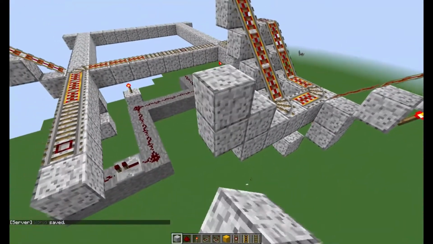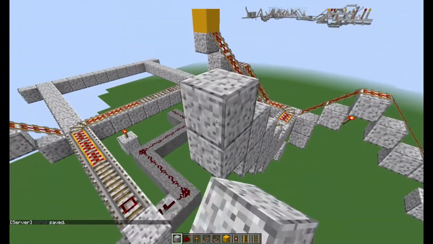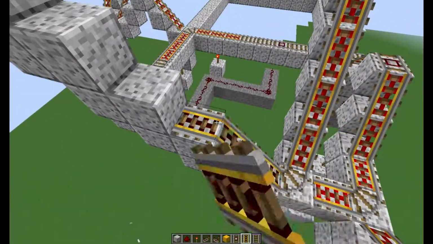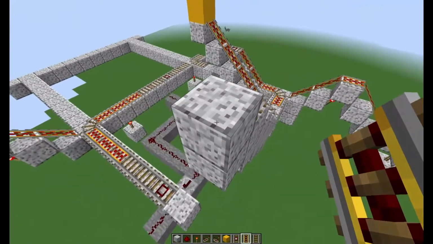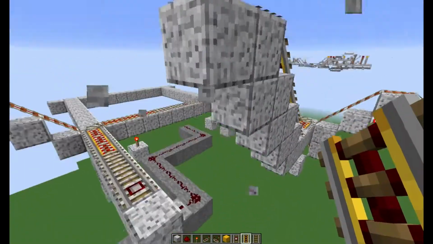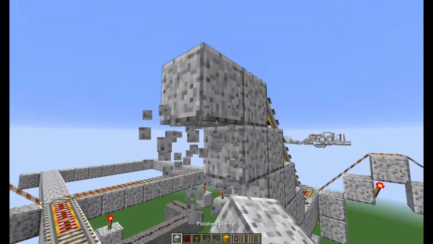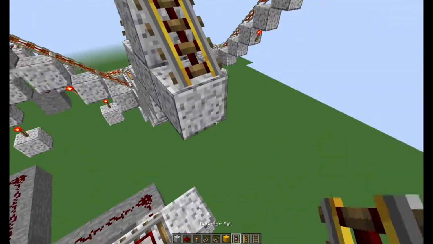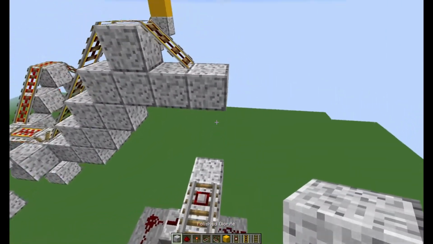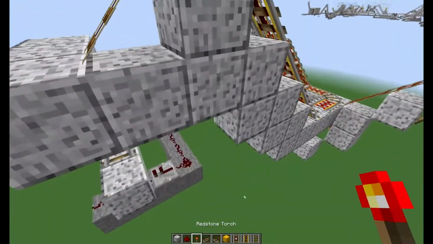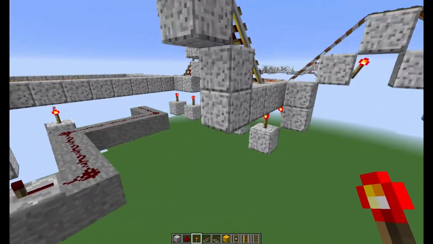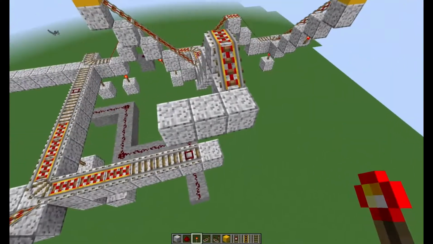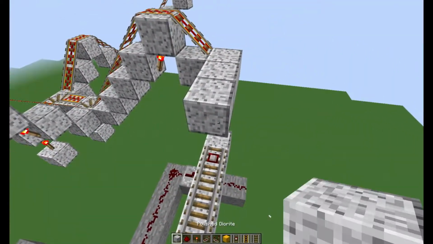So we have 1, 2, 3, 4, 5 like that, and we're going to have our rail go 1, 2, 3, 4, 5 like that, and then it's going to have to come down 1, like so. Okay, and then out by one like this, and then come out this way. Next, we're going to take our excess out from here, take a redstone torch and put that right over there, so that's all powered. Now we're going to take this and take this all the way out.